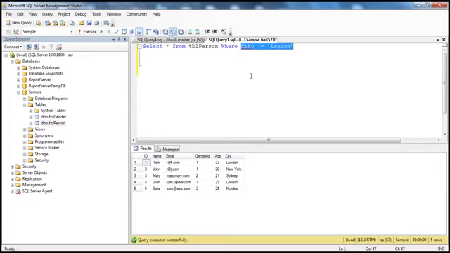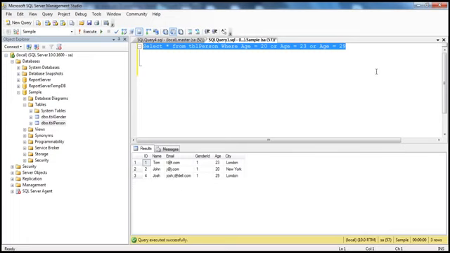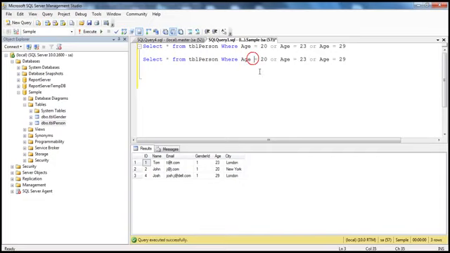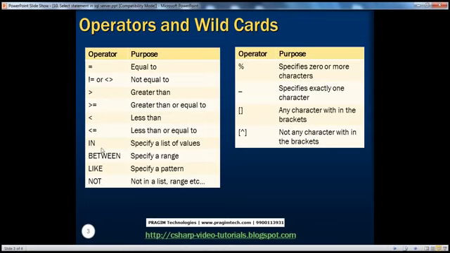If I have to do that, I want to select people with age equal to 20, or age equal to 23, or age equal to maybe 29. So if I do that, I'll get all the people whose age is 20, 23 and 29. But it's many conditions concatenated using the OR keyword. Instead of doing this, you can actually rewrite this query using the in operator. Select star from TBL person, where age in 20, 23, 29. And this is much simpler and easier to understand as well. So I want all the people whose age is within that list. So if you want to specify a list of values, then you use the in operator.